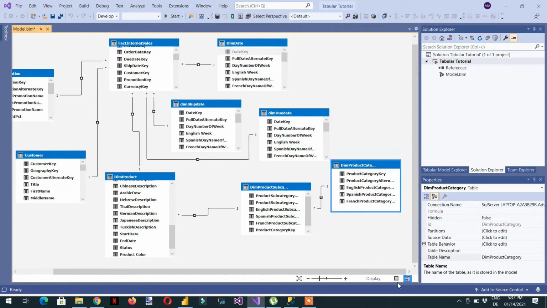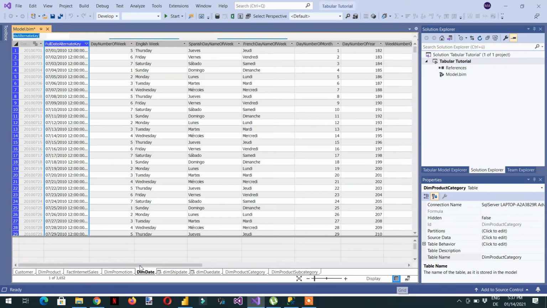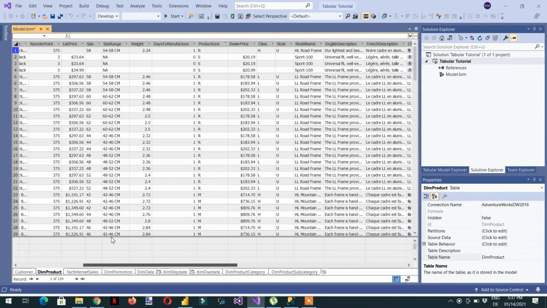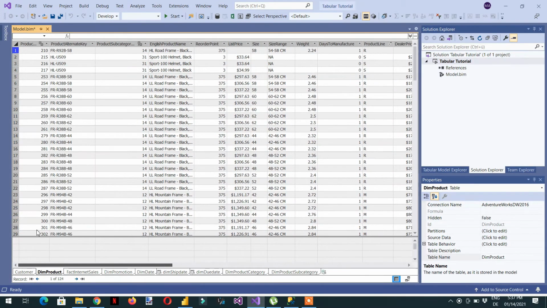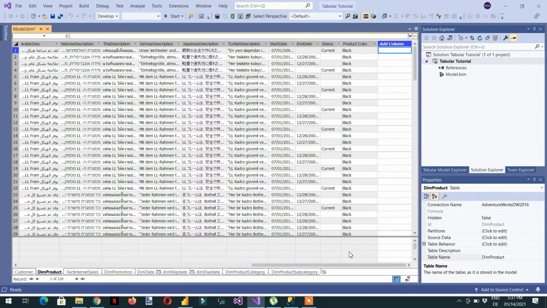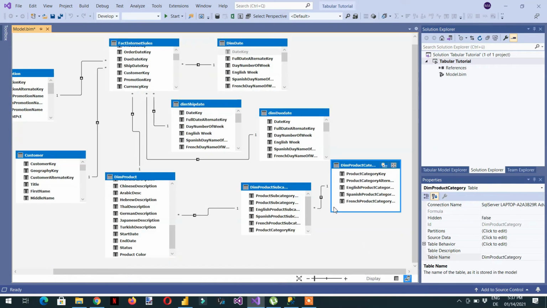So if you go to the grid and dim product, here you can see we have different product columns, and we don't have any category and subcategory column. For this, we have to use one function that is RELATED.